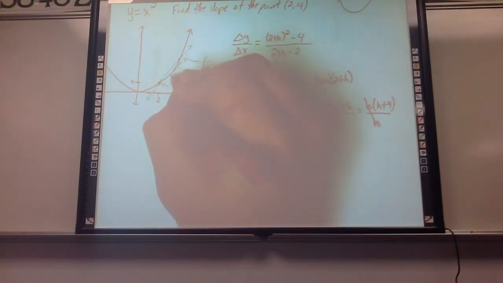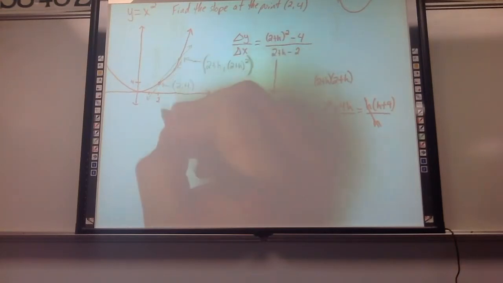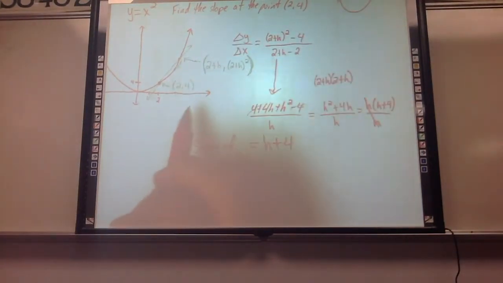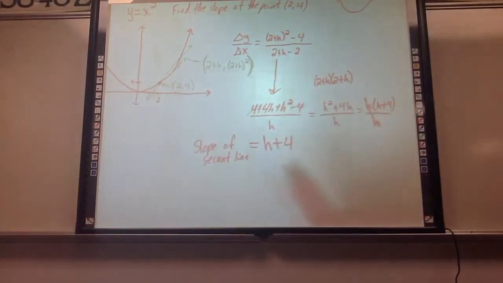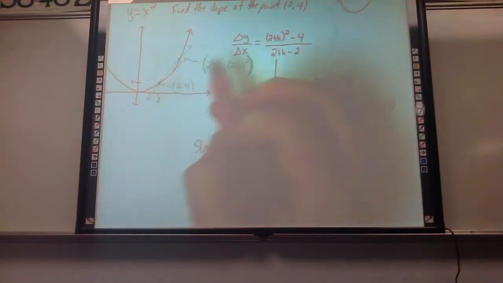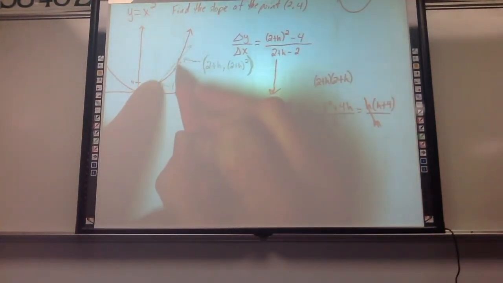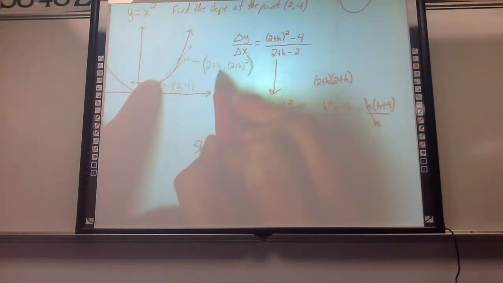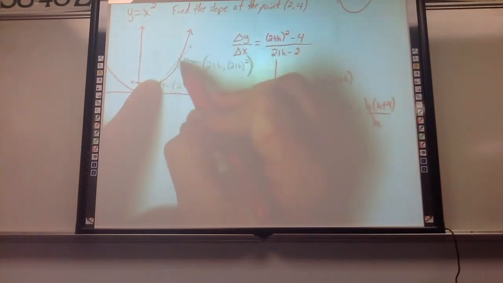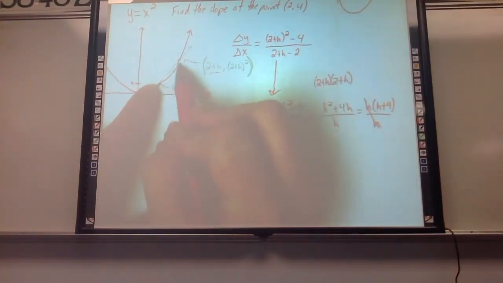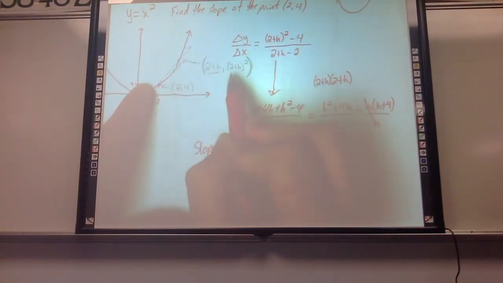want this point to come down and get really, really close. What am I doing there? What's happening to my h value? It's getting closer to 2. Well, h isn't getting close to 2. Remember, here's 2, 4. Here's 2 plus some number h. So as I come down and I get really, really close to 2, what's happening to h? It's close to 0. It's getting close to 0, isn't it? If I'm moving this guy down, the x value of this point is getting really, really close to this one. So h is getting close to 0.